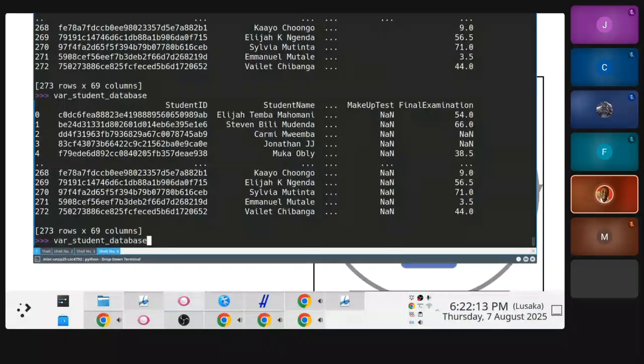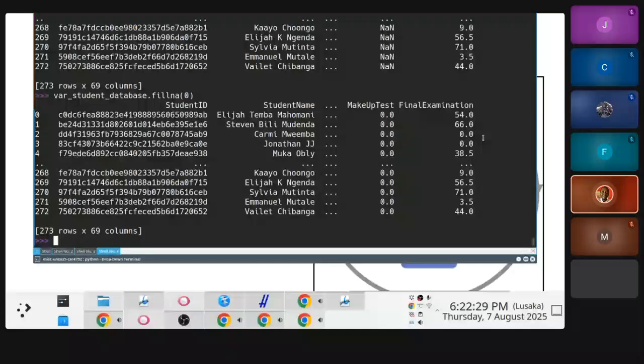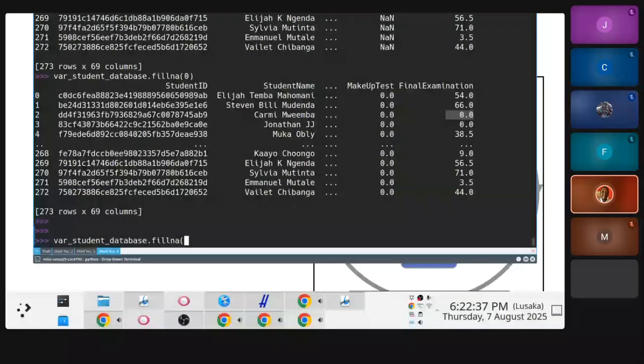In other words, look at this. This is the data frame. Before, I still have NA values. If I say dot fillna, and I say, instead of empty string, actually I'm going to fill NA with a 0, it's showing me that everything where there's null entries, I'm replacing them with a 0, right? But the original data frame is still going to remain the same.